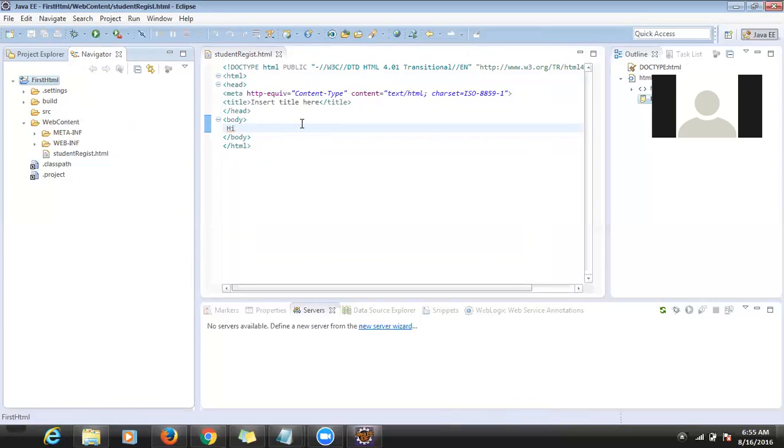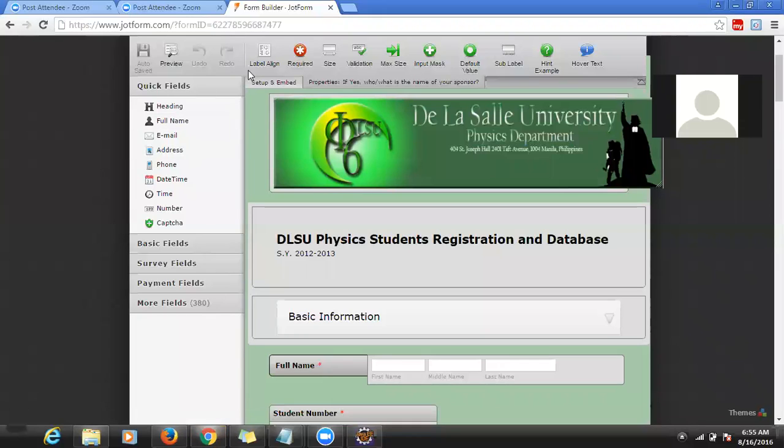Now we have to deploy this web project into a server. If I open this one, this application is deployed on some server, and they have given us this URL so that we can access it. So we need a server basically to deploy our web application.